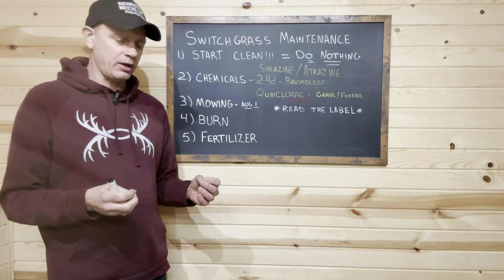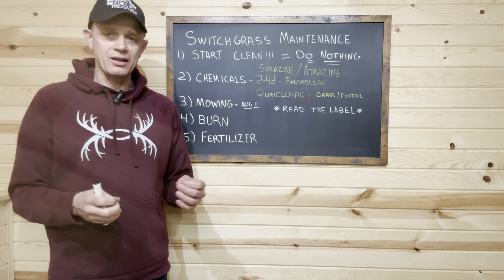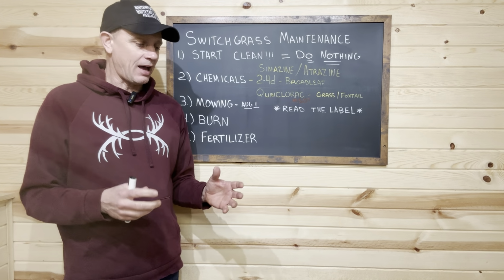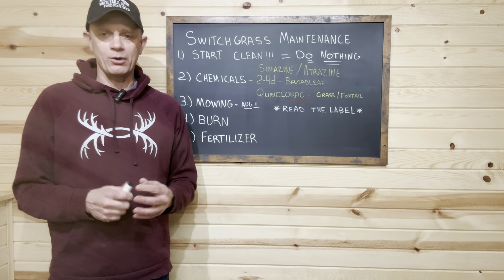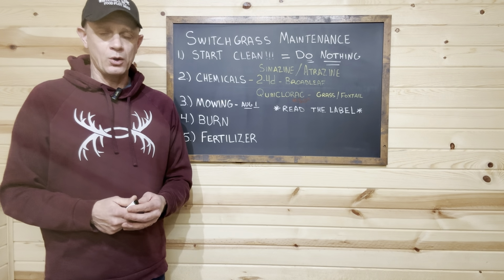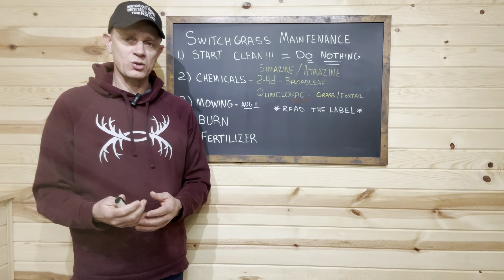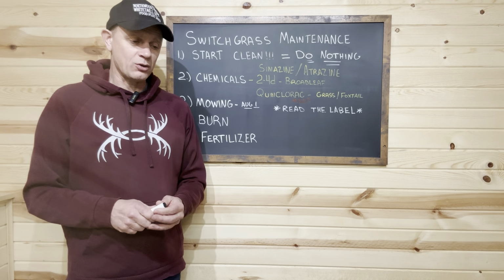Now, you can't spray it when it's very young. Jake talks about you want to get to the 4-leaf stage. We are going to do some quinclorac spraying this year. I've got a pocket of foxtail I can't get rid of in one of our screens and some of our switchgrass, so we are going to use quinclorac this year. And I've got the MSO, methylene seed oil. We've got that here as well. I bought both of them from Keystone Pest Solutions.